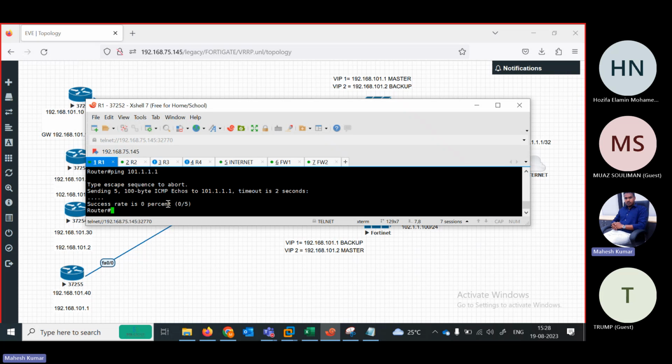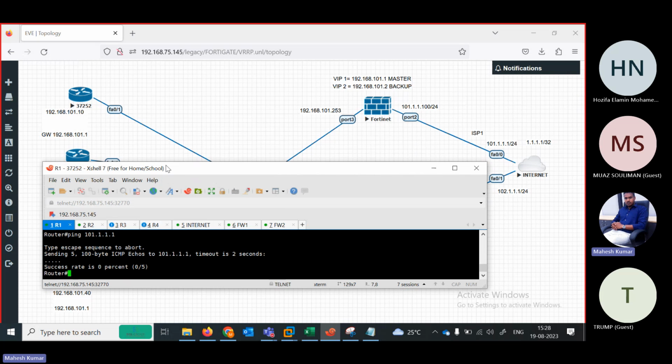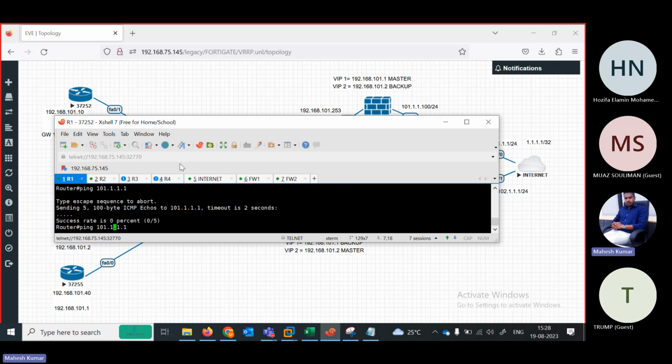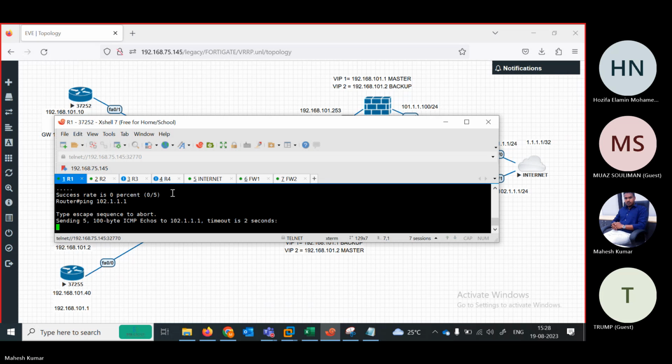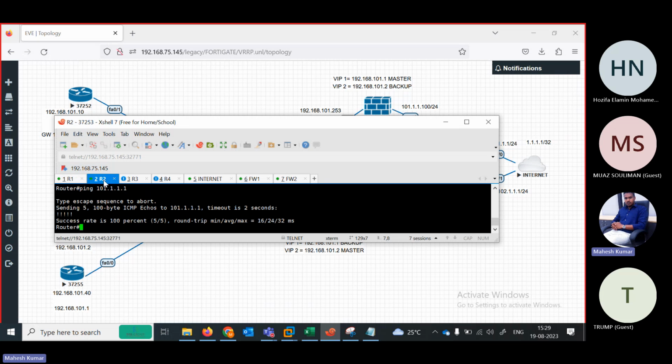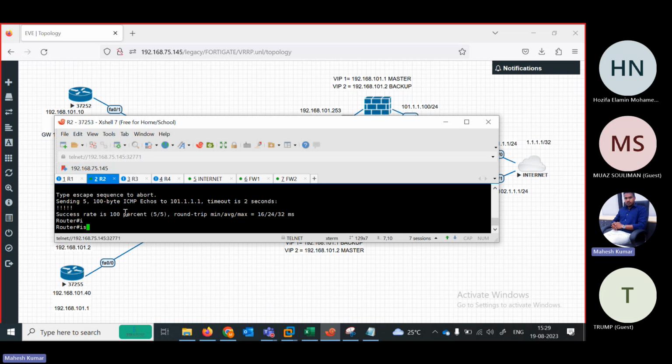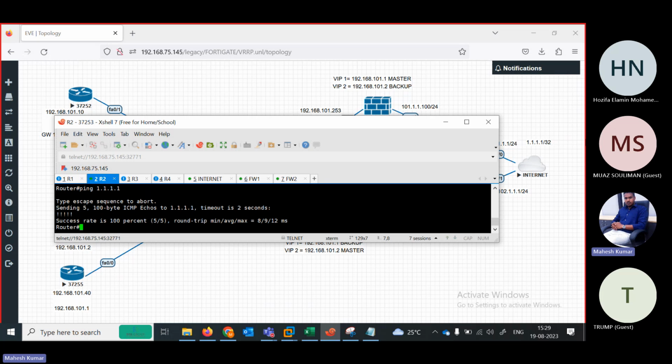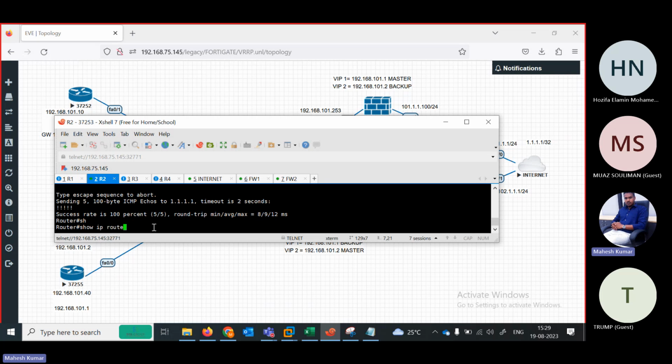So if you hit 102.1.1.1, let me try 102. So something is wrong with this router. So R2 is able to reach, right? Ping 1.1.1.1. It is also able to reach the internet. If I check the IP route, it goes via 192.168.101.2, which means firewall 2.